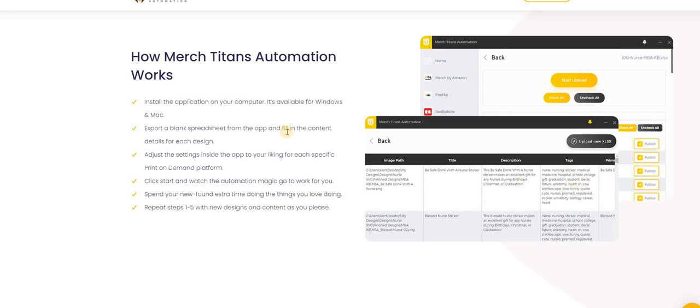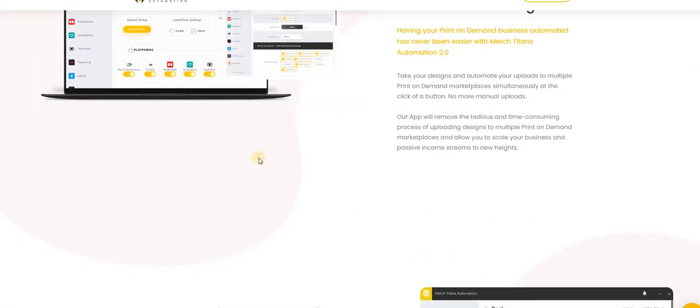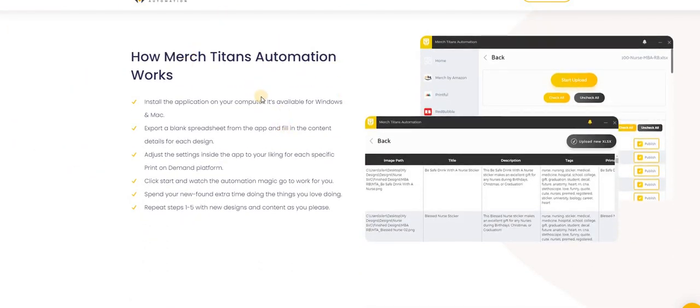Tags are for other platforms such as Redbubble, including Printful, for example, because through Printful you can push to your Etsy store, eBay store, whatever you want. Spreadsheet, TeePublic, Teespring, there's Society6, there's Zazzle. So all of those platforms you can actually upload to directly with this tool.